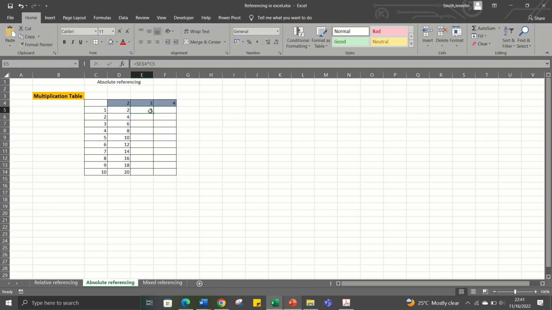And then I drag down. Then if I want to fill the next column, I will also need to type the formula again and fix the referencing again, and then have it like that. So this is for absolute referencing.